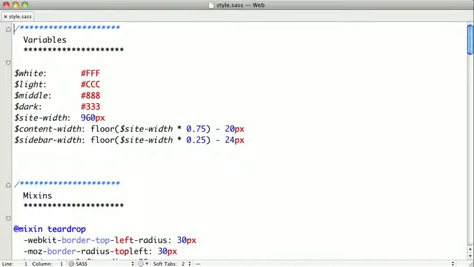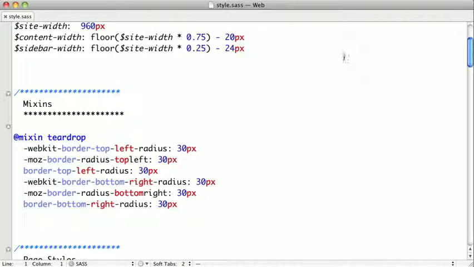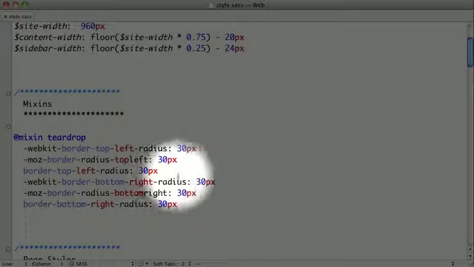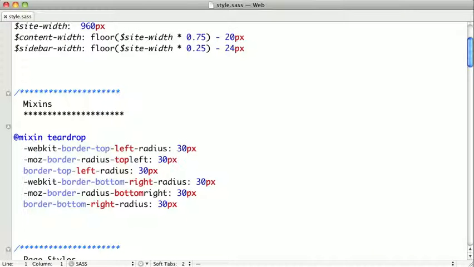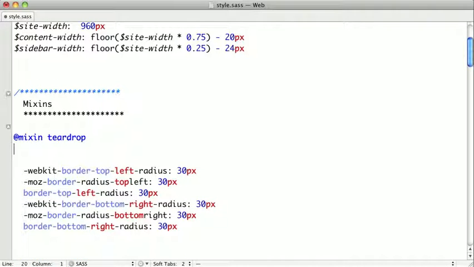In the previous video, we learned the basics of Sass mixins, but let's see how we can make them even more powerful. First, let's take a look at the mixin that we've created. On 6 different lines here, we have the same value being repeated over and over again. Keep in mind that you can use other Sass features here, such as variables. Adding in a variable here will save us the pain of having to change our border radius on 6 different lines should we want to change it. So let's make this better.